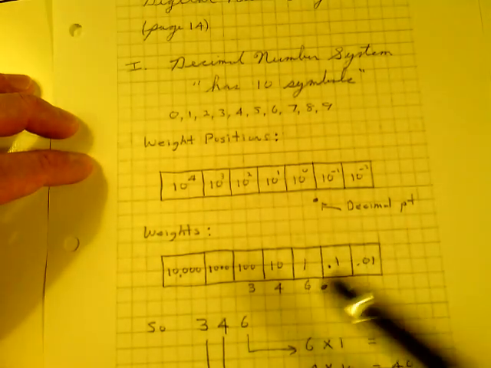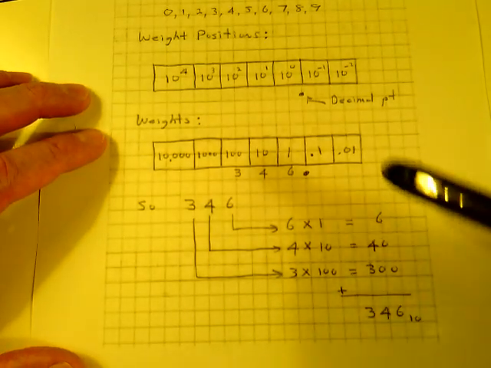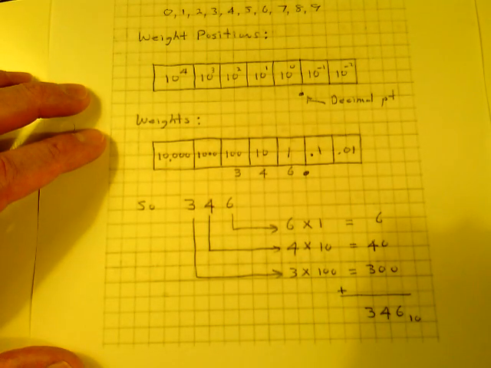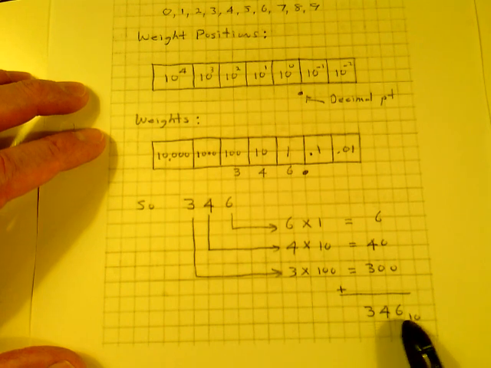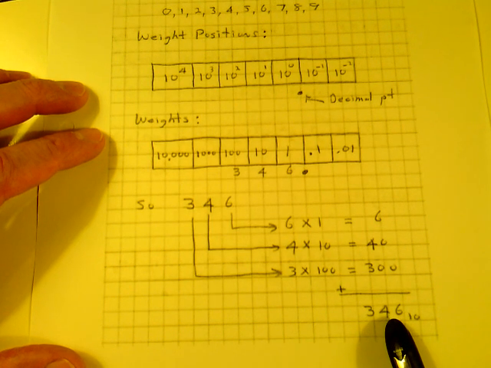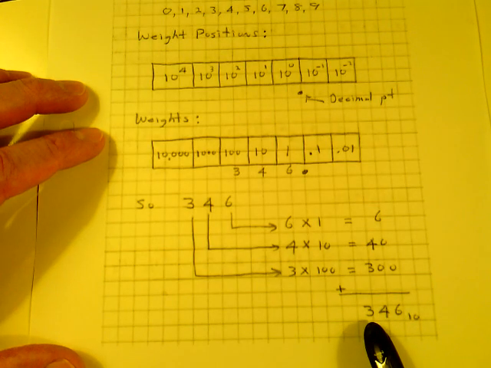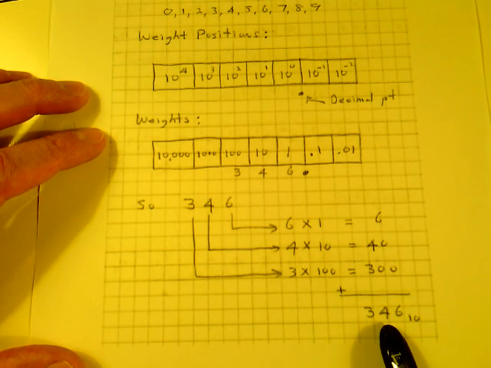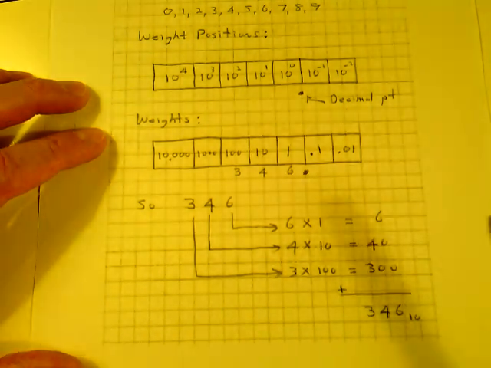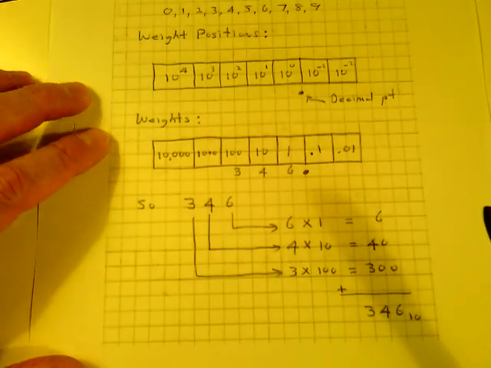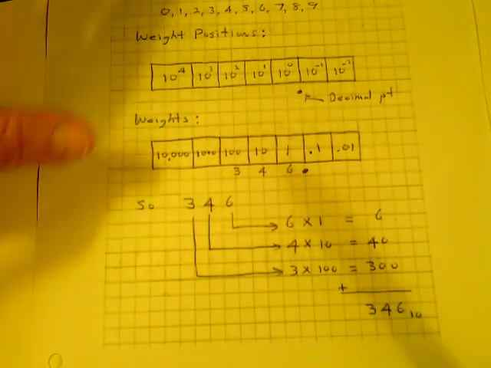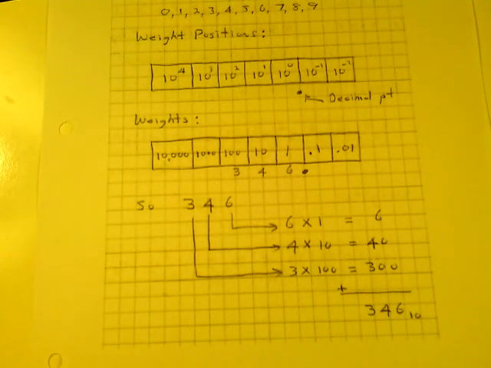If you have a 346, notice how the 346 is represented. I mean, you don't even think about this anymore, but if somebody pays you $346, it's really 3 separate transactions. They give you a $300 check, they give you a $40 check, and they give you a $6 check. Well, the reason we look at this decimal number system is because it relates directly to other number systems and how you use them. Look on page number 10.